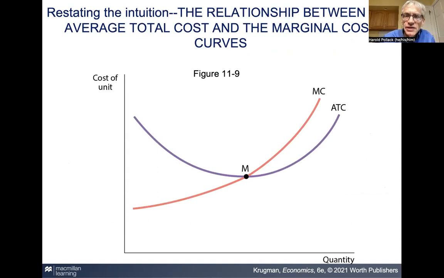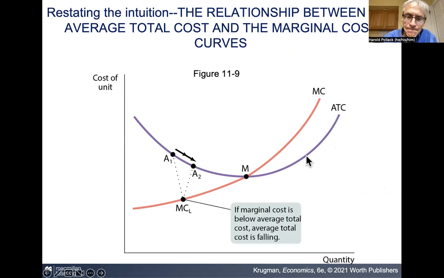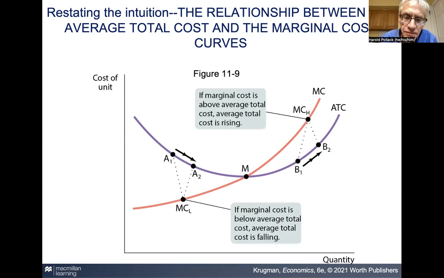Here's the classic relationship between average total cost and marginal cost. Pretty typical curve. Over here, the average fixed cost is really playing an important role. Over here, it's not. Over here, it's driven by marginal cost. So in this part, we're dragging down the average as we produce more. And over here, we're dragging up the average. And here, the marginal cost exactly equals it. So producing another unit doesn't change the average total cost very much.